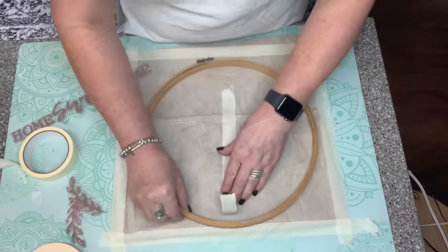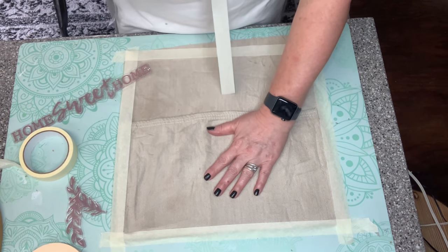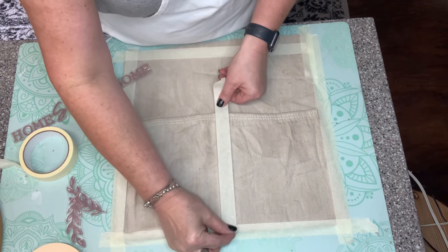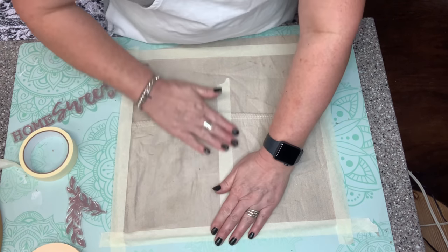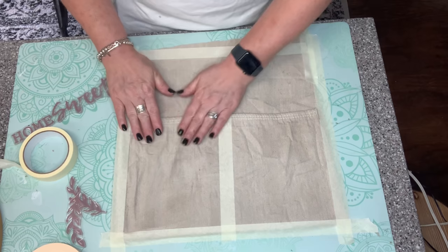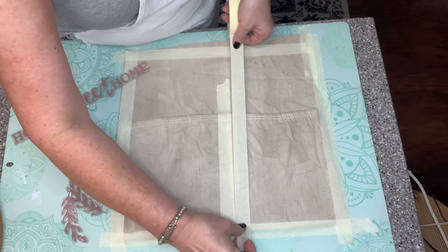Now to make these stamps pop just a little bit, I'm going to go in, and I know you're all surprised, I'm going to be doing some grain sack striping on every single one of these pockets. So I'm going right in and trying to find center right off the bat with my first piece of Dollar Tree masking tape.